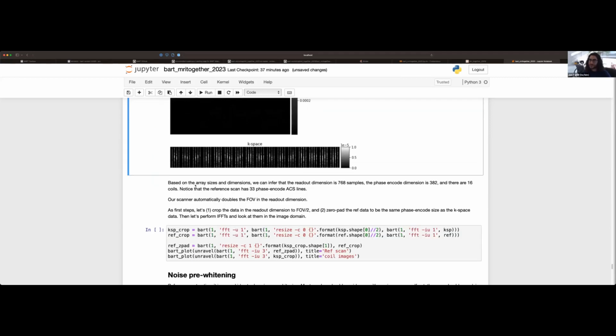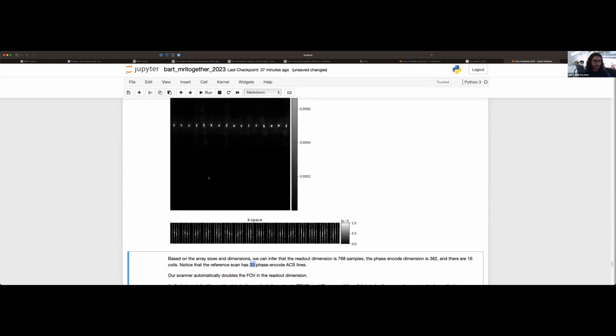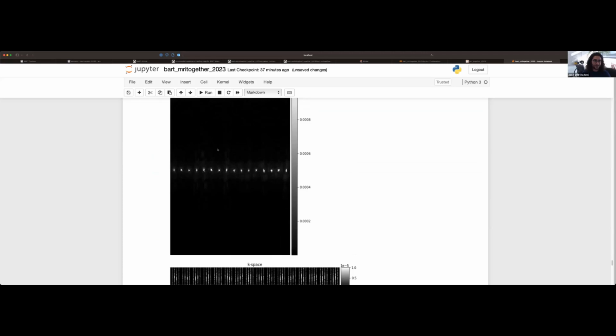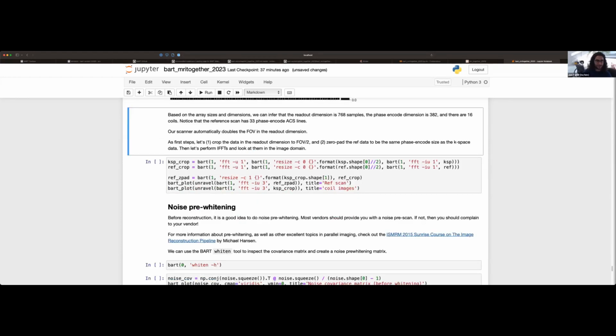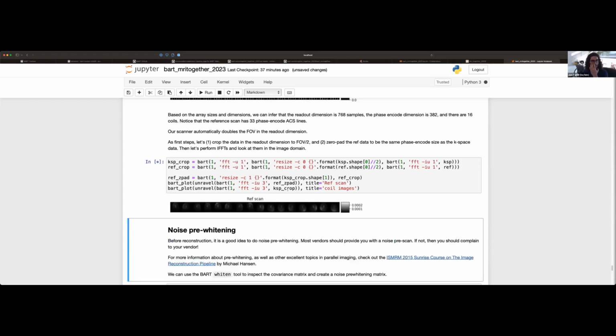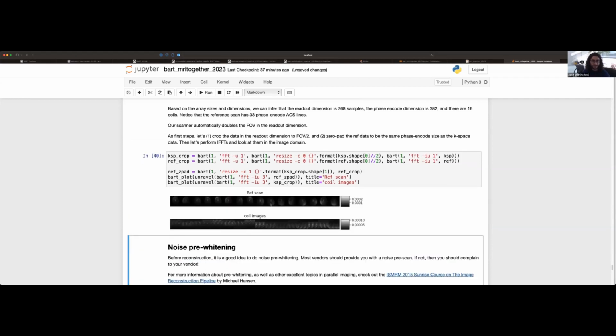So based on these array sizes, we could infer that the reference scan has 33 phase encodes, and that our scanner automatically doubled the field of view in the readout dimension. So as first steps, let's just crop the readout dimension to field of view over 2 and zero pad the reference data to be the same size in the phase encode dimension as our K-space data, and take a look at that. So now we have our reference scan, the low resolution image, and we have our coil images, which are undersampled.